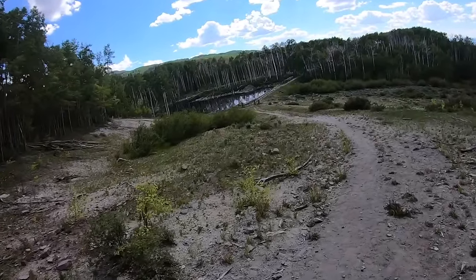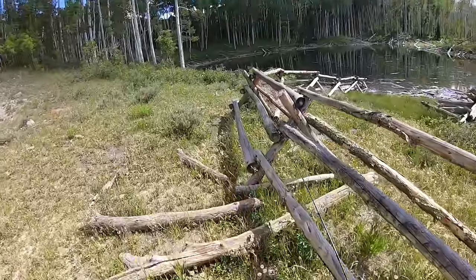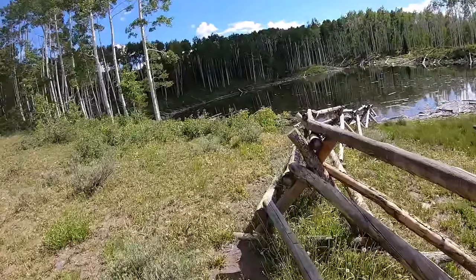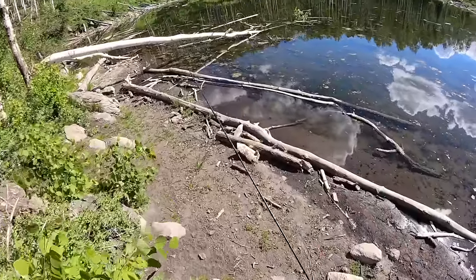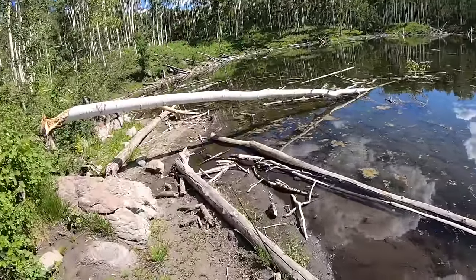Here we are, folks. Check that out. Wow. Well, this is beautiful. Never been here before. It looks like the water's down quite a bit. So I'm just gonna walk around the shore here, see if I can see any fish, see if there's a deep spot that looks good.